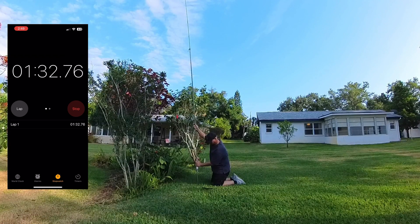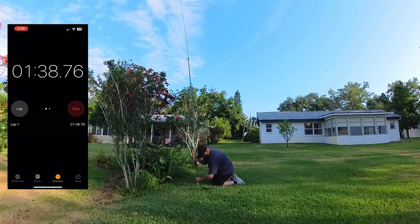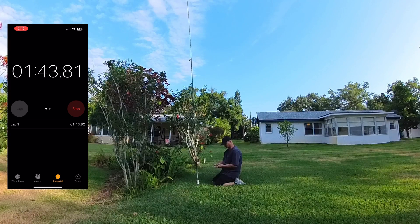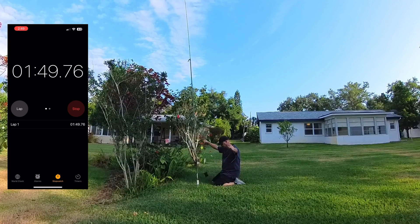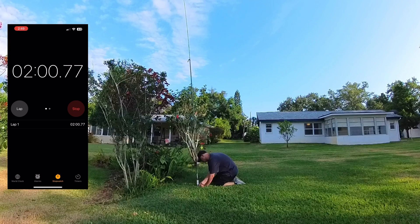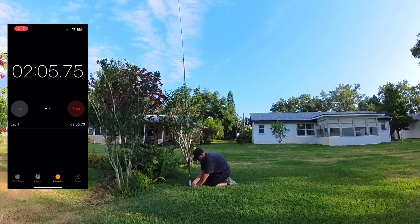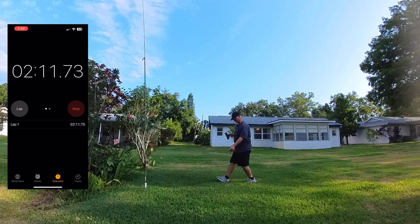I'm fortunate — you see me pushing this into the ground by hand. Where I live in the Tampa Bay area, I have very soft soil. So I set this antenna system up completely, screw all the components together, and then push it into the ground, add my coax, add my ground radial. If you don't have ground this soft, your option would be to take a mallet and put the ground spike in first, then assemble the whip, extension, and micro or mini together, lift them in the air, and screw them onto the ground spike.